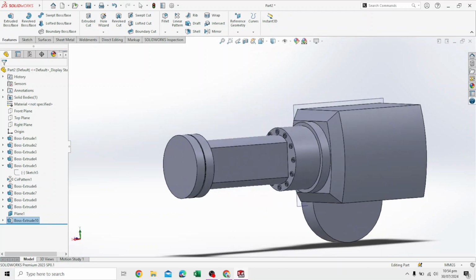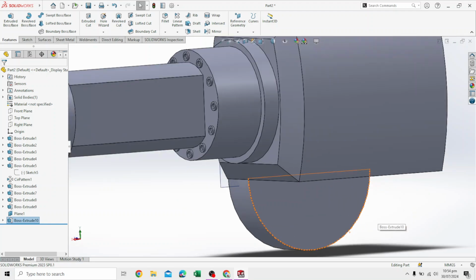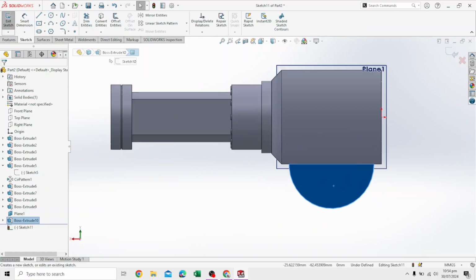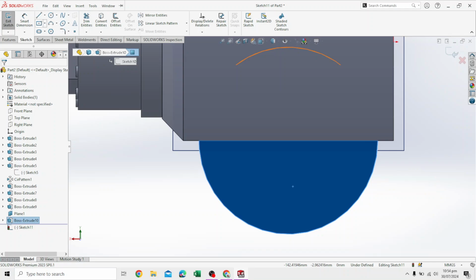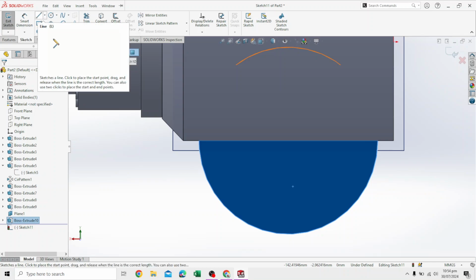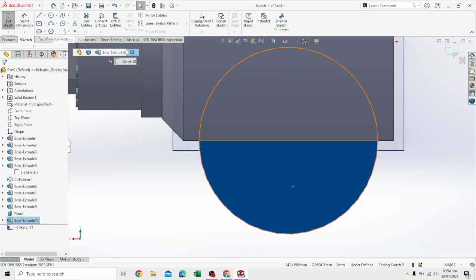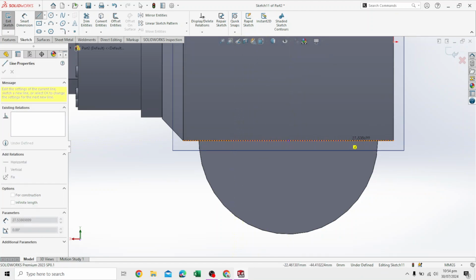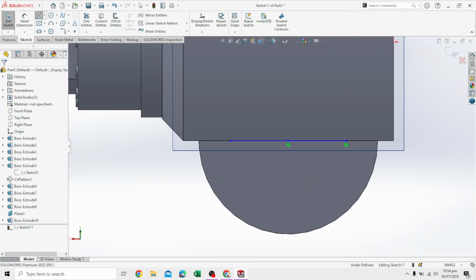Moving on, we will draw on this surface now. Go to sketch. From here, we will draw a midpoint line, and we will draw it from this midpoint. Needs to be horizontal at least.